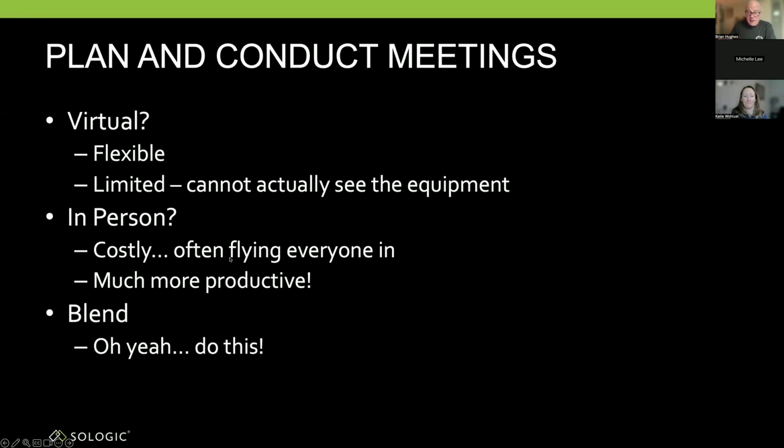But it's better. In fact, it's so much better when you can put your hands on the equipment that I can't even describe. It's orders of magnitude more productive when you can see the stuff operating, when you can touch the stuff on the spare shelf, all of that sort of thing. But virtual is fine for some of this too. Like we'll often do a few rounds of virtual sessions, do an in-person session, and maybe close out with a virtual session. So I'd say the blend is the most practical and the balance. If I had my way, I would do it all in person, but you do what you can.